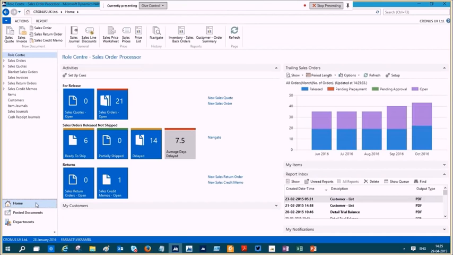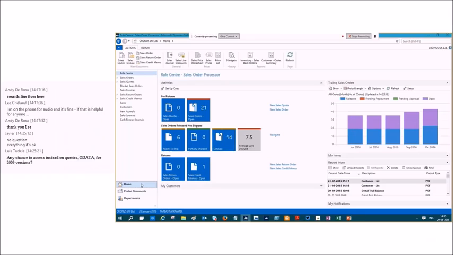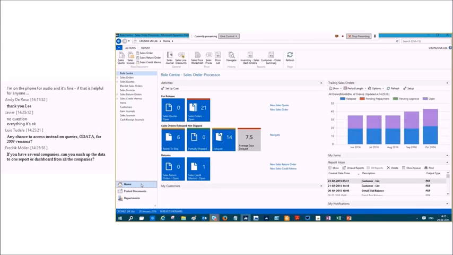But 2009 doesn't support OData. It only supports SOAP, Simple Object Access Protocol. OData support came from 2013. So with OData it is not possible. But if you are a good web programmer, you can use the SOAP protocol to access the data from 2009.